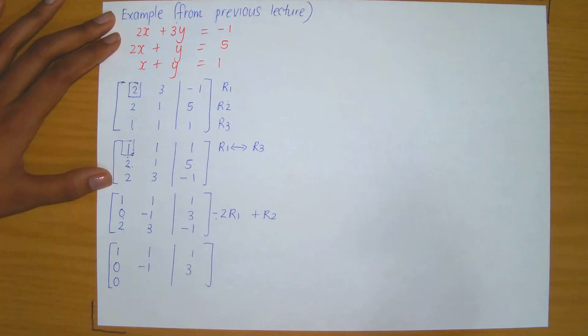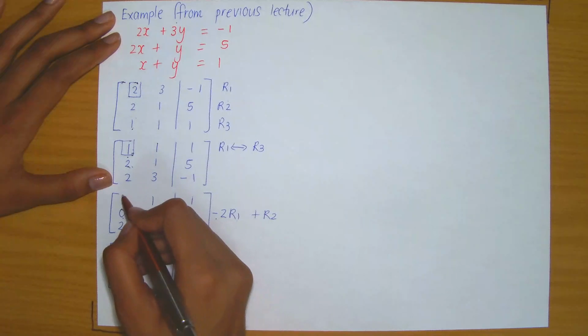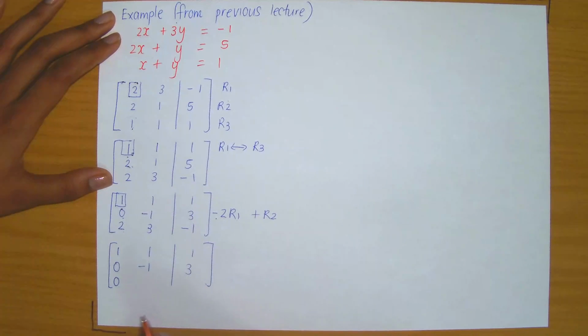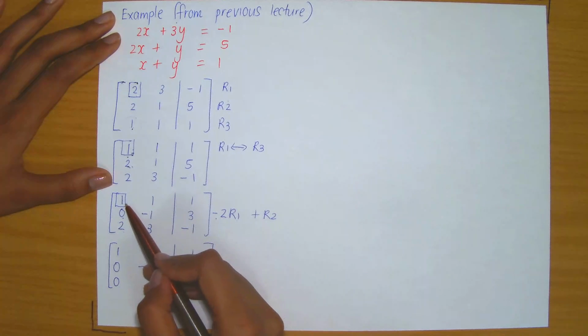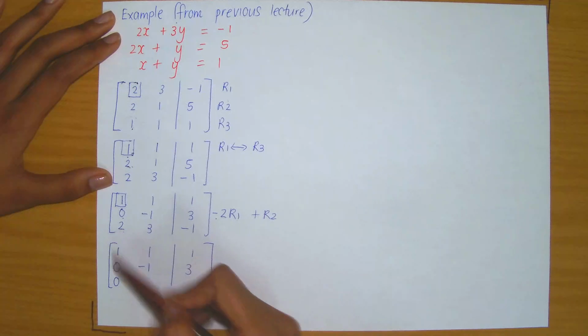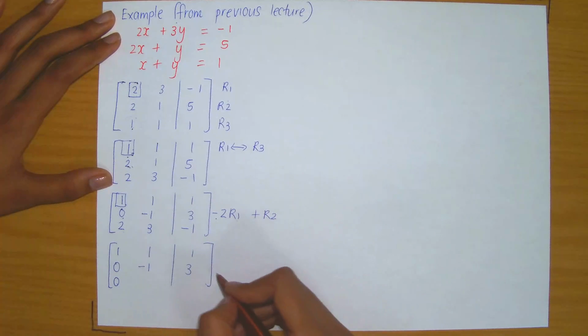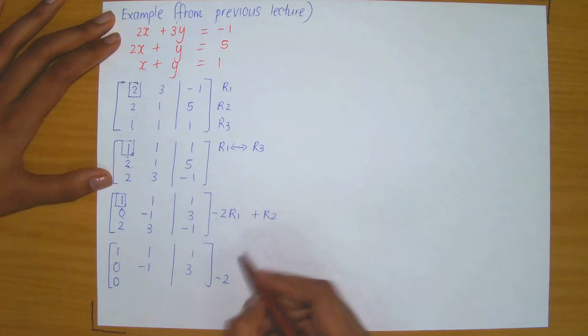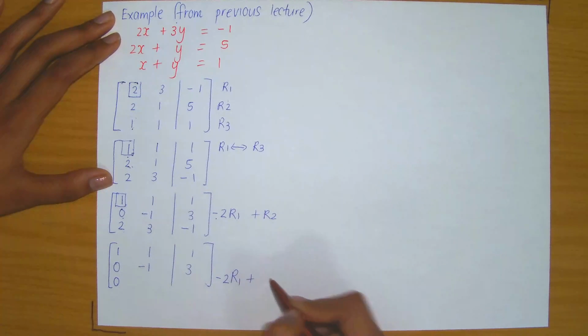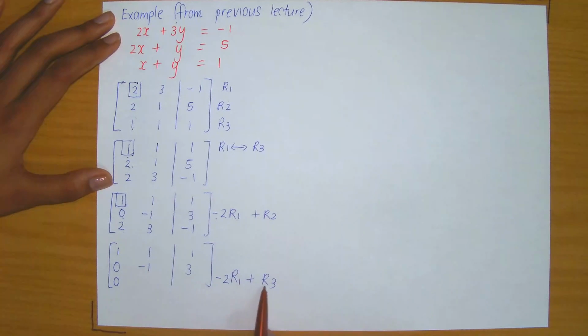I need to use a row operation. So remember, we will be using our pivot entry. What multiple of the pivot entry must be added to 2 to give me 0? It's clear that we need a multiple of minus 2. So I need minus 2 times row 1 to be added to row 3. And that is what we're going to follow through in order to get the rest of the entries.